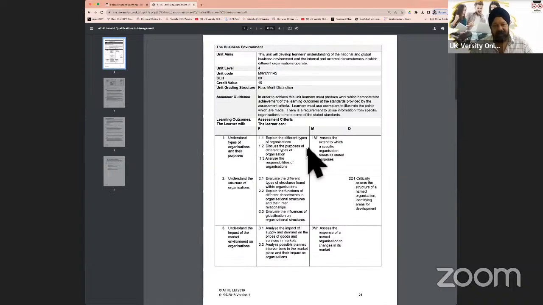So the way I see it, to answer your question, if you start studying, for example, business environment, you should be looking at studying this unit for anywhere between 7 to 10 hours. The reason I put it this way is that you're going to be listening into a lecture for learning outcome 1, and that would be maybe an hour. And after listening into the lecture, because these lectures are audio visual in nature, you might not need to go through the presentation.